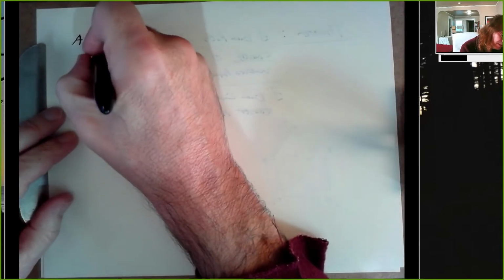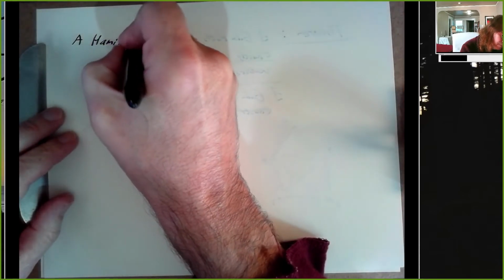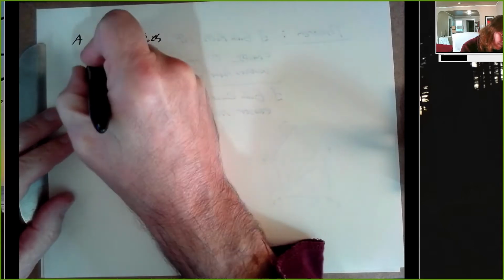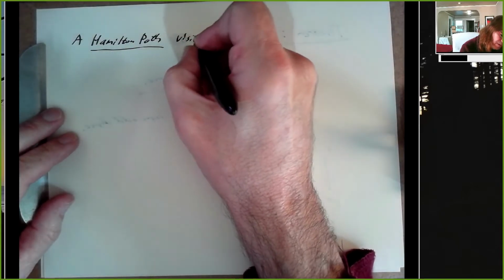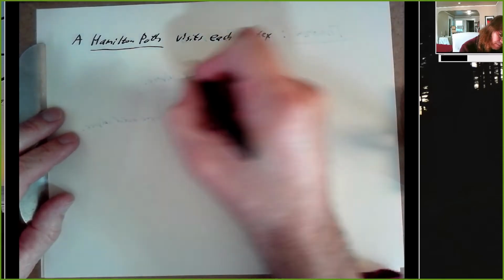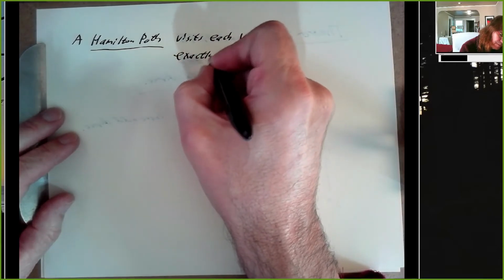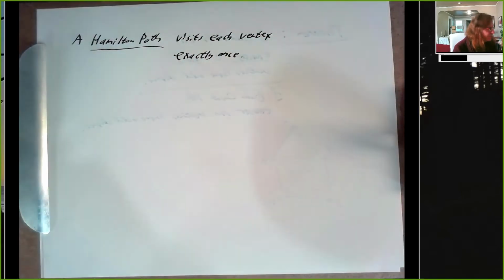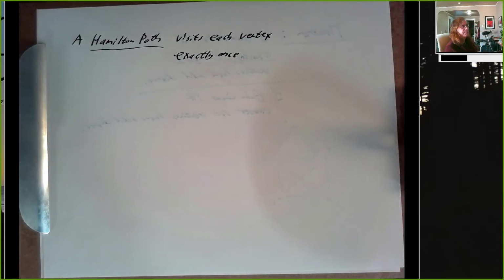So a Hamilton path visits each vertex exactly once. And for Hamilton, you're allowed to cross edges more than one time. But your goal is to visit each vertex once. So we'll do some examples of this.